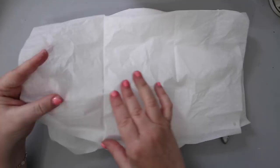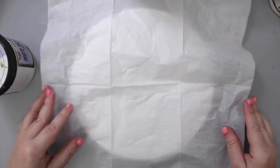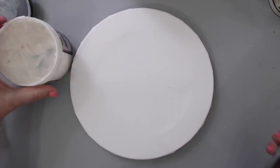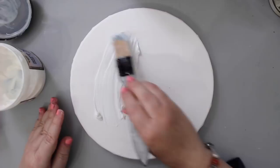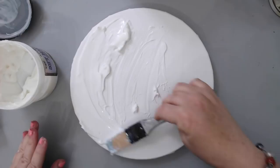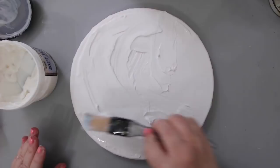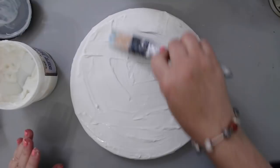The first thing I'm using is a piece of napkin left over from another project, but you can also use tissue paper the same way. I'm also going to use some soft matte gel from Prima to give texture to the background. You can save tissue paper from when you buy clothes, or buy cheap tissue paper at the dollar store or Amazon. It's the simplest, cheapest thing to use and it creates such cool texture.